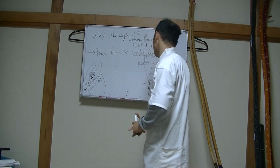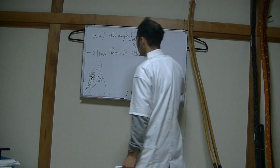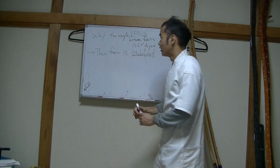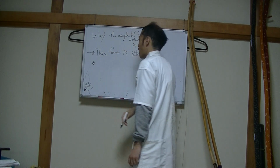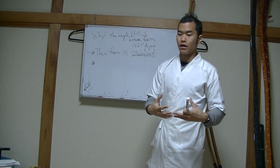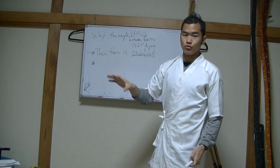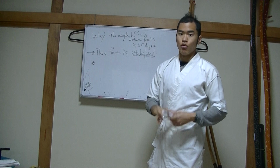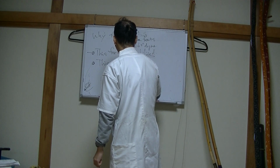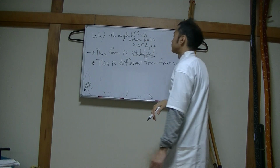My advice is to change your form. While the angle between the feet is 60 degrees, this form is stabilized, but I agree, friends, there is no book in my country, but there is a sentence in the Japanese Kudo book. So I explain for foreign countries and for foreign people. This is different from the frame.